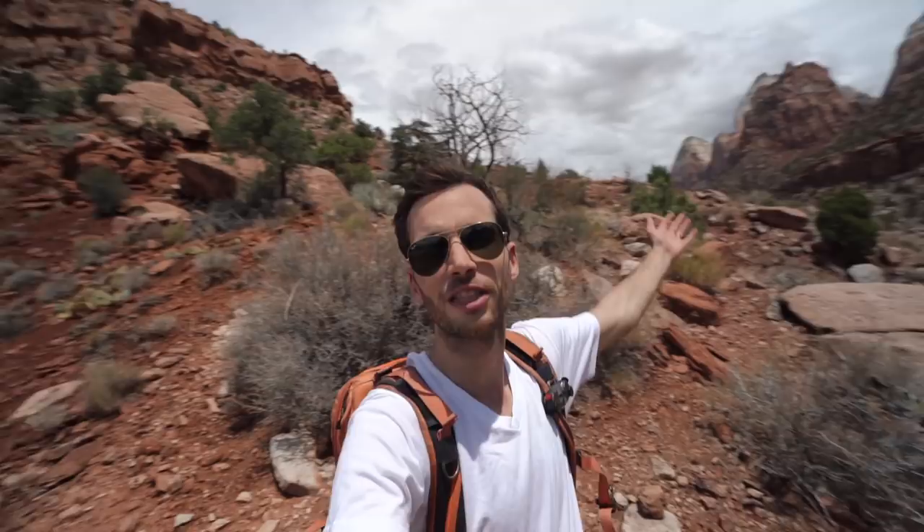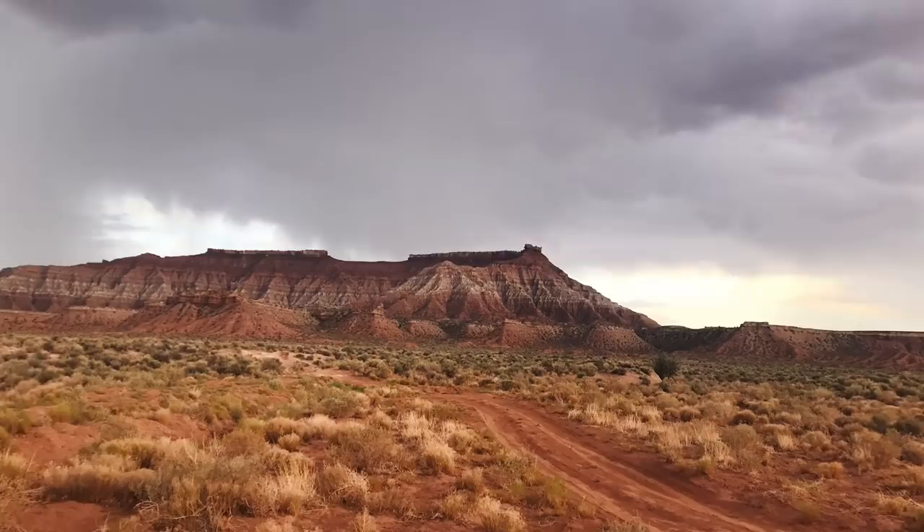Step number five is simply enjoy the show. Nature gives you amazing opportunities to take cool pictures, but once your camera is set up, grab some popcorn, some beer or water, chill in your car and enjoy it. We spent two hours doing that last night — it was breathtaking.